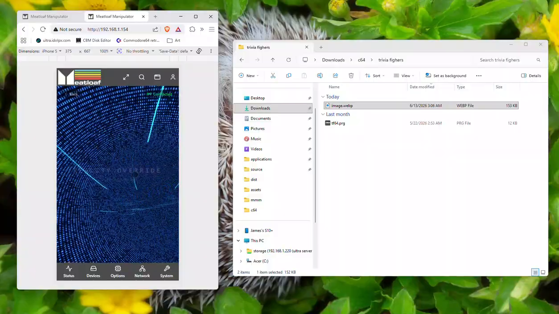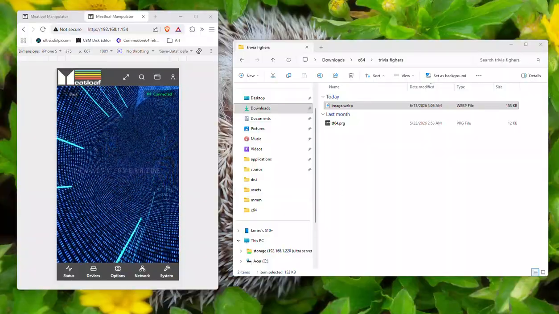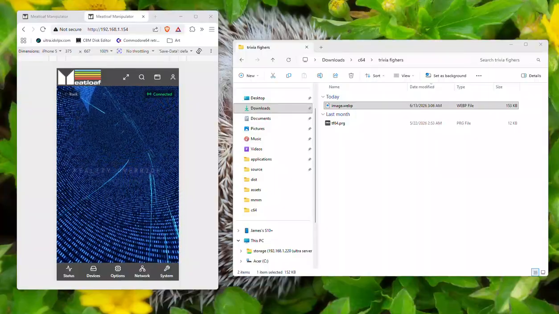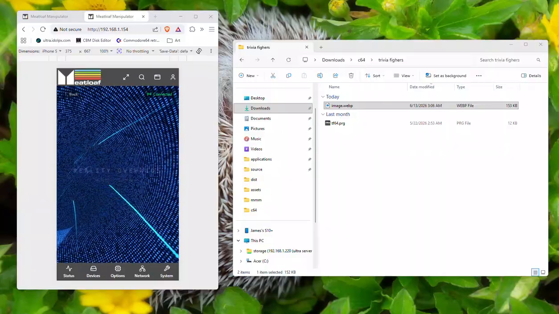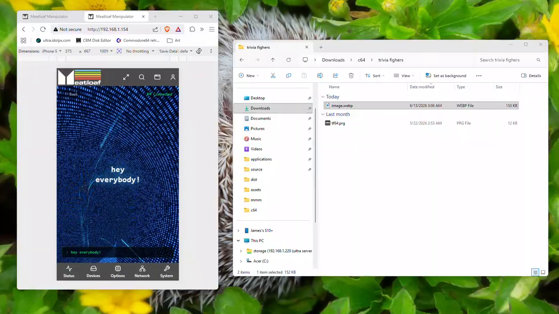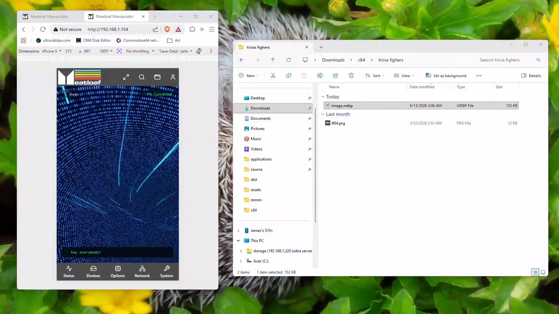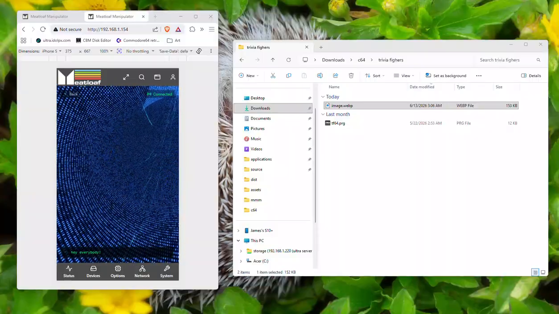So we can offload commands from Meatloaf to the browser and it will do some stuff and then send it back. See, I'm on my PC here on the console and I can send commands to this. None of these work. Hey, everybody. See, that's a command that was received from my serial console through Meatloaf and then to the browser there. Isn't that cool?